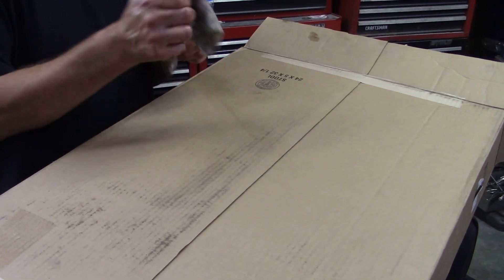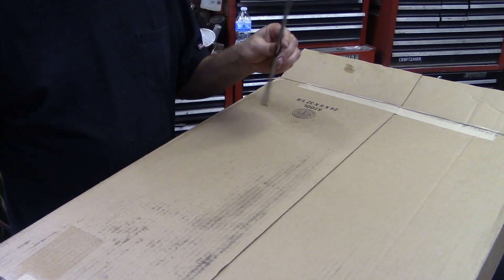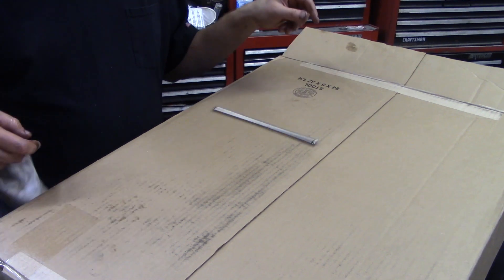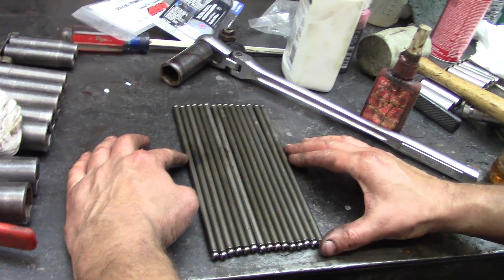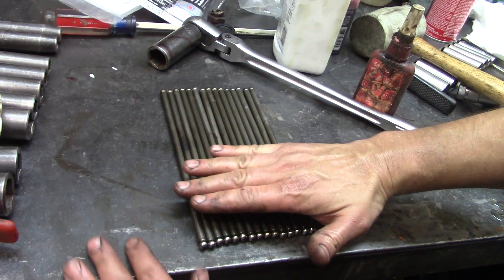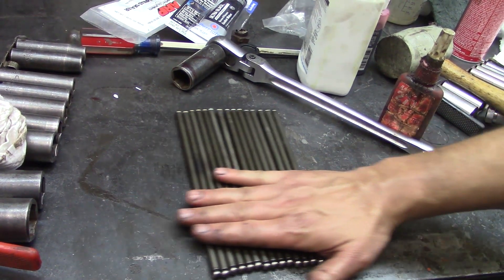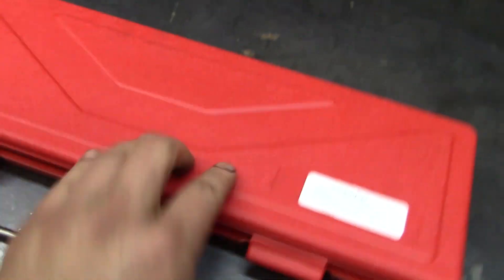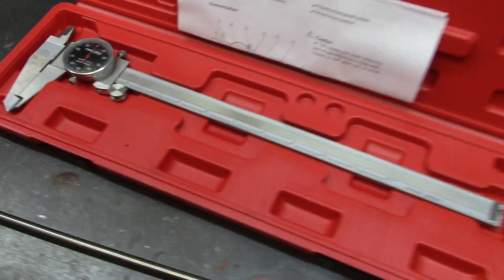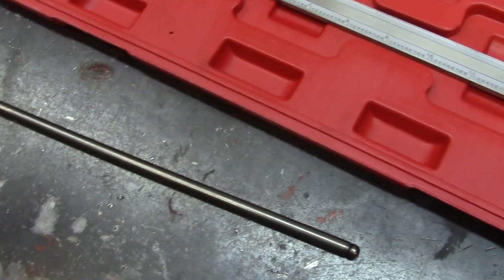When this engine was sitting at the farm, I was told that one of the pushrods fell into the engine. It was fished out and put back in so it ran. But check this out — you can't even push this stack of pushrods together because several of them are bent so bad. Look at the spacing here. How many do you guys see that are bent? Three of them pretty bad is what I see. We've got a new shop tool here — a 12-inch style caliper. It's an off-brand, maybe a fifth or sixth the cost of a Starrett, but I needed this to measure these pushrods to see what we had.